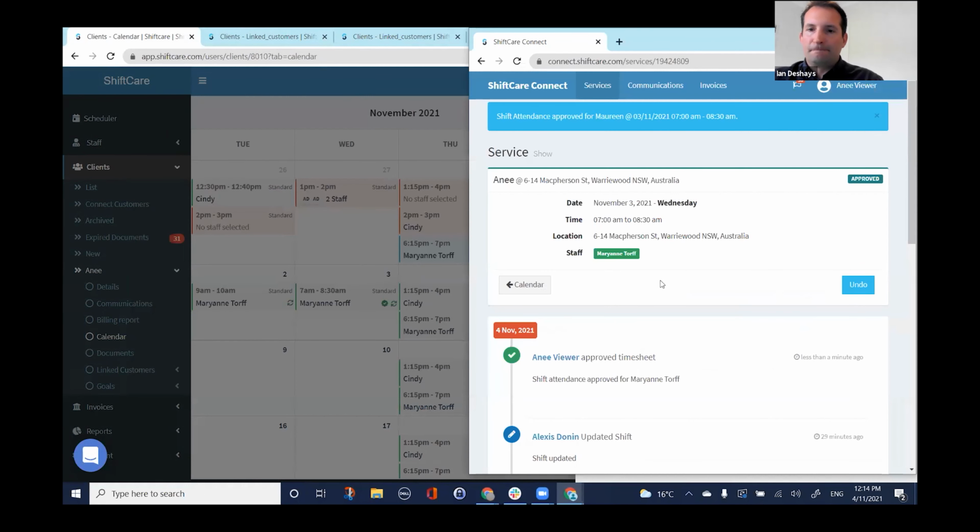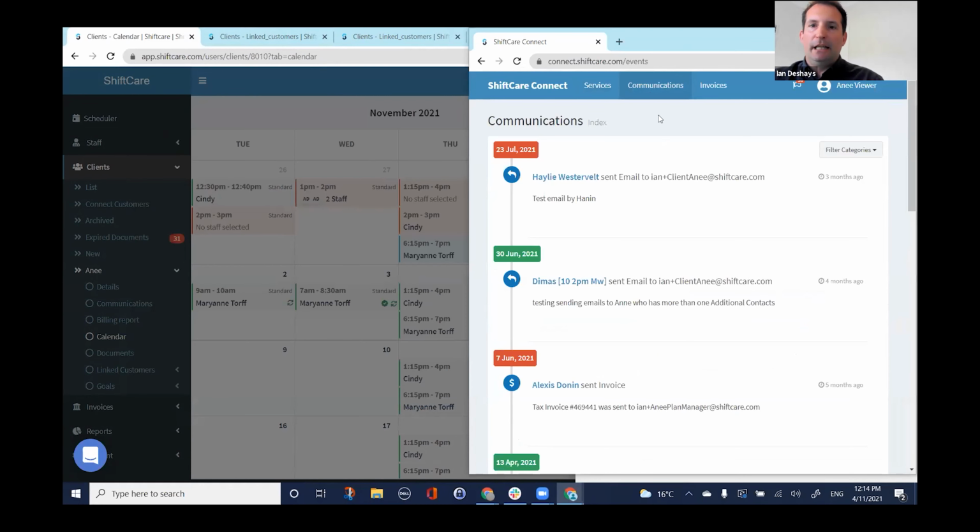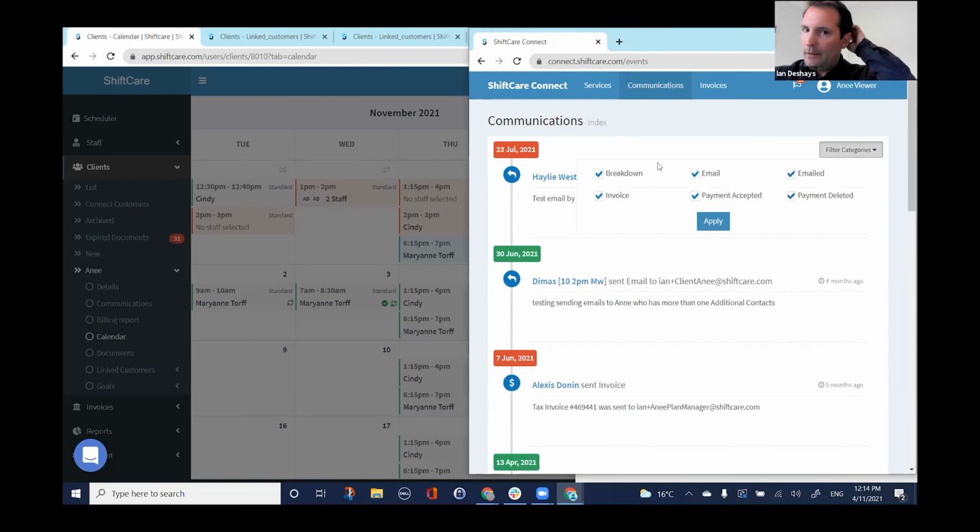Now, you can also see, because I've enabled the communications, you can see in the communication history any emails or invoices that have been sent, emails, SMS messages, all that sort of communication backwards and forth with the client. That's in here.